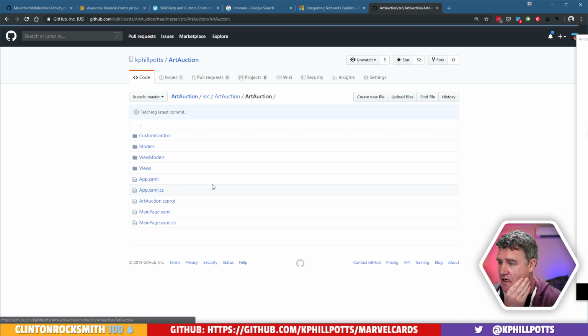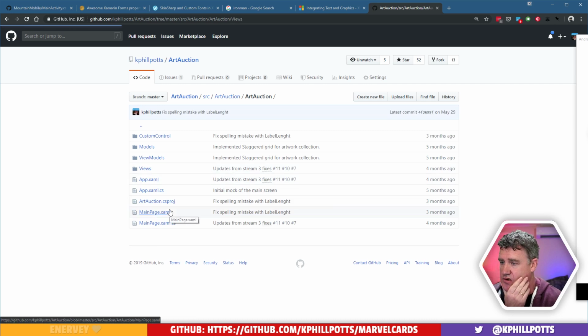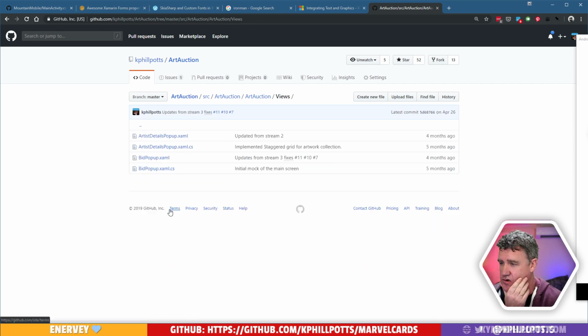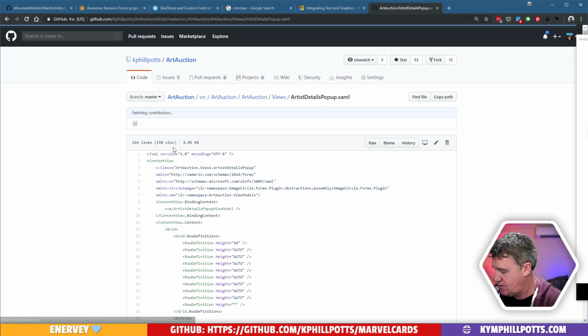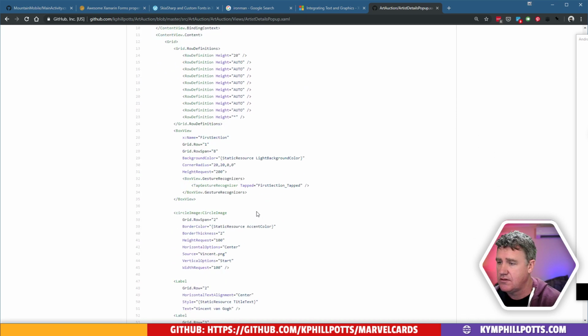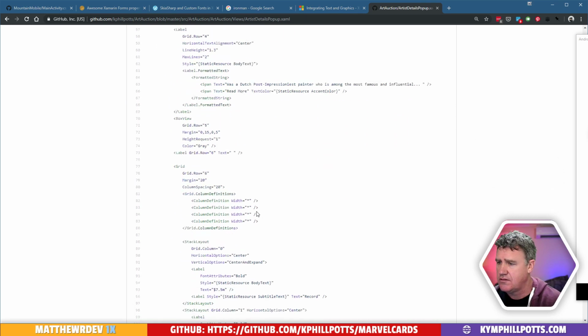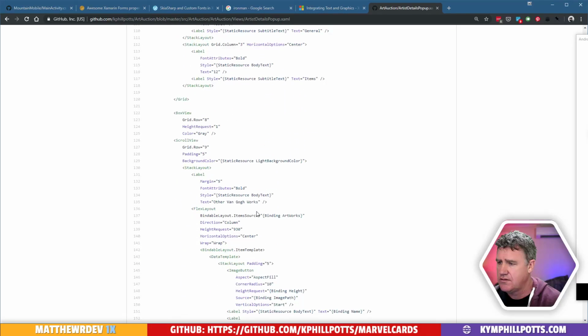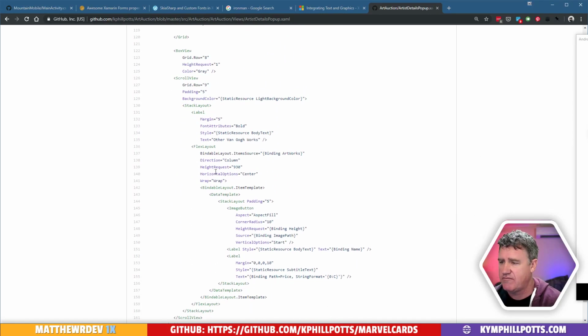It was in maybe this one. Flex layout. Why do I keep saying flow layout? There we go.